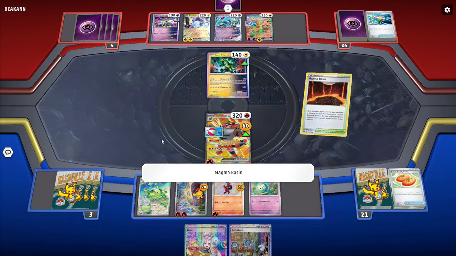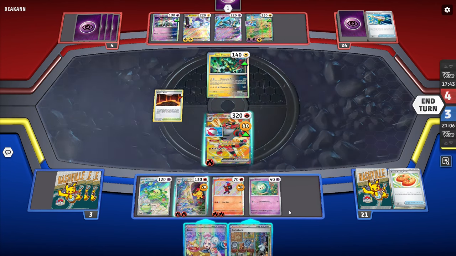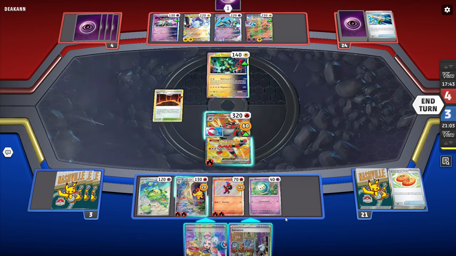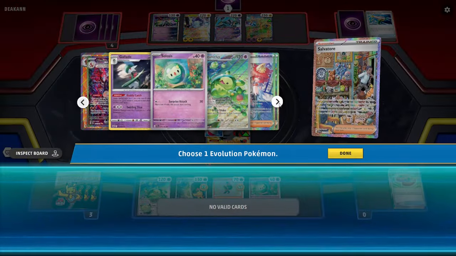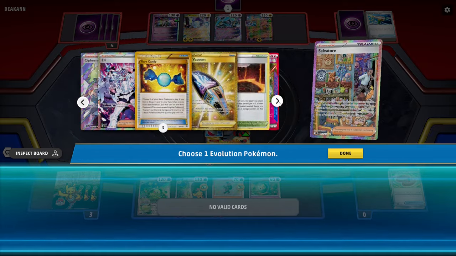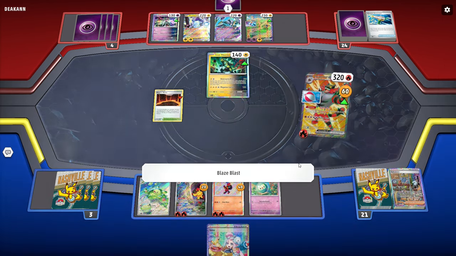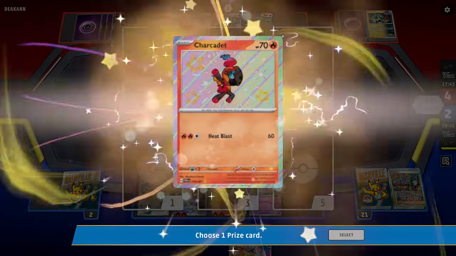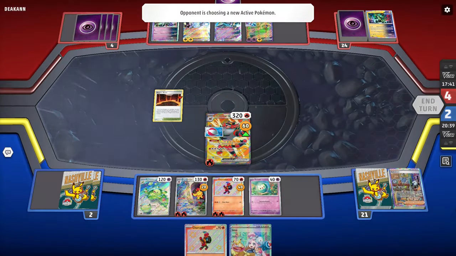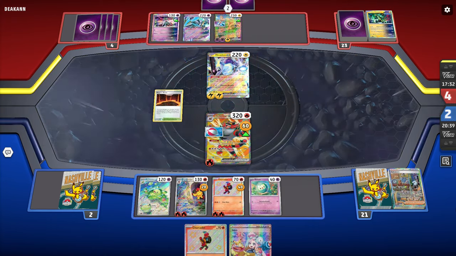We'll attach, we'll Magma Basin, and then I don't want to Iono them here just because they only have the one card. So let me Salvador and just see if I have this Duosion in my deck, which it appears I do not have in here. So that's not the end of the world. So we will go ahead and just kill this thing. I'm surprised they didn't attack, to be honest. I guess they didn't want to lose their Iron Hands this early in the game. Because all we need is something to kill a two prizer here and we win.